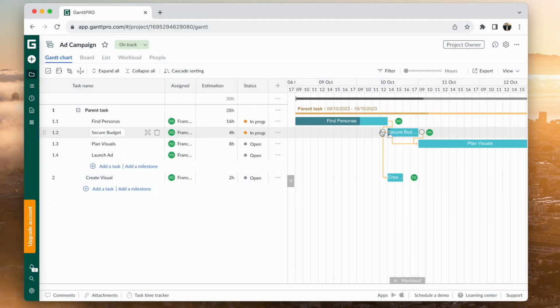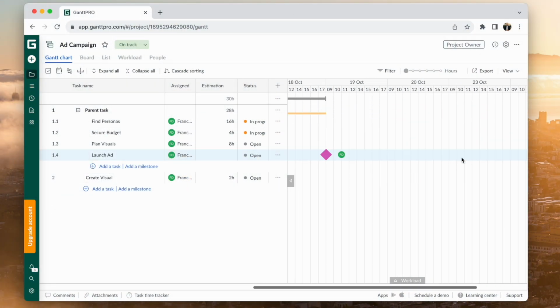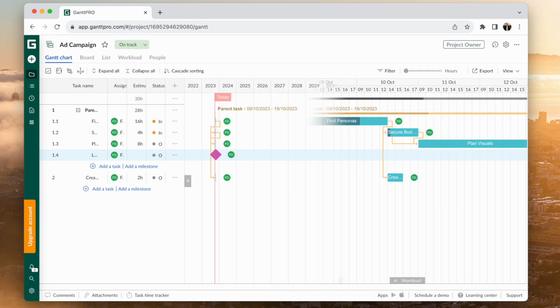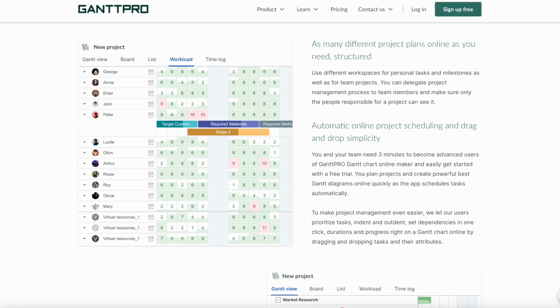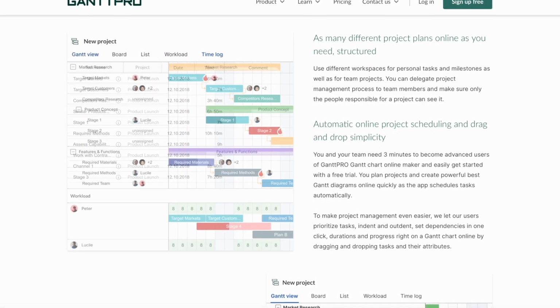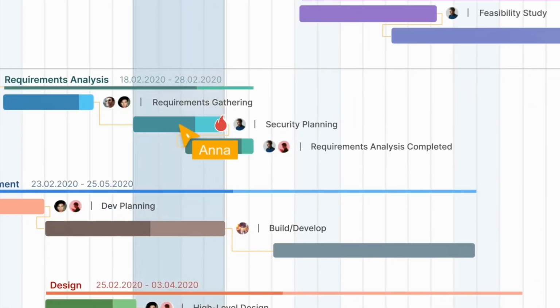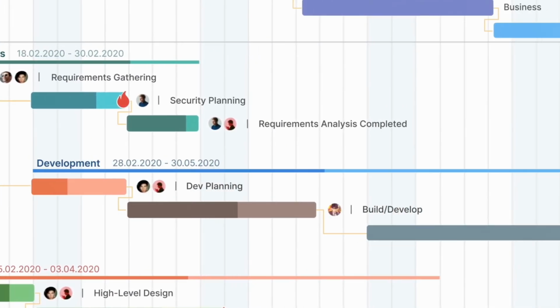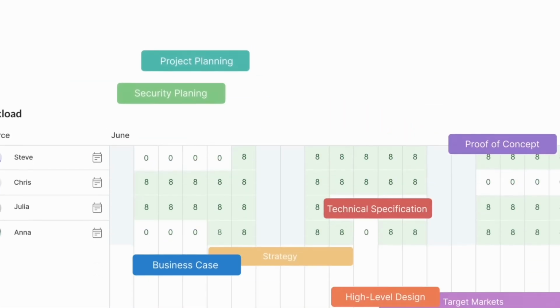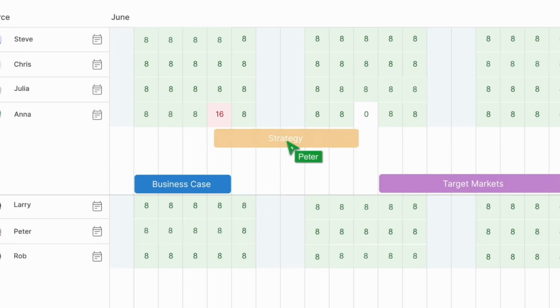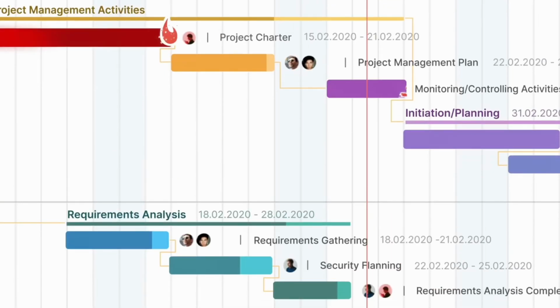So GanttPRO is one I've done an in-depth deep dive on, and I was fairly impressed at the Gantt abilities, not so much at the project management abilities, but I want to go over how they work in a little bit more detail. GanttPRO gives you access to Gantt charts that essentially allow you to structure and timeline the projects that you're working on. And to be honest, the Gantt experience is good and works very well as a good Gantt chart overall. And I think there's a feature that works alongside it quite well called Workload, which I'll talk about in a little bit more detail in a moment.